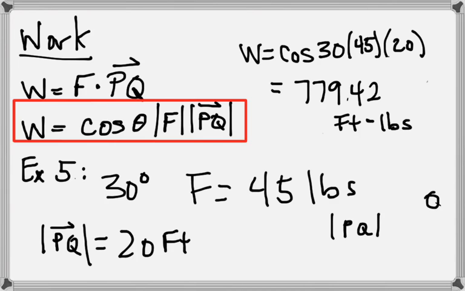But if I've asked you for work, you should think I need three things. I need the angle between them, the direction you headed, and the force applied. I need the actual amount of force or the magnitude of the force vector. And I need the actual distance or the magnitude of the direction vector. How far did you travel? If you have those three things, you can plug it right into that formula in the red box, and it gives you the work done. That's the easiest way to think about work.